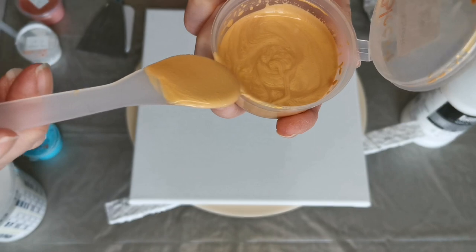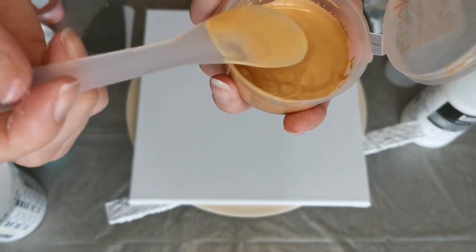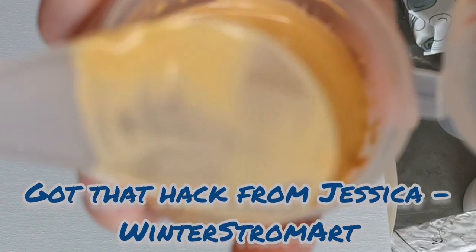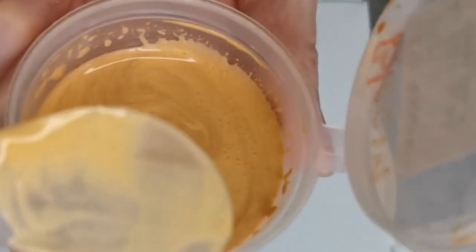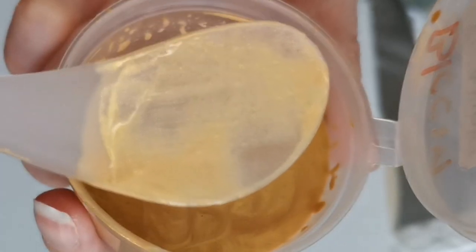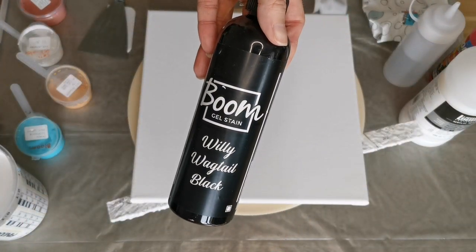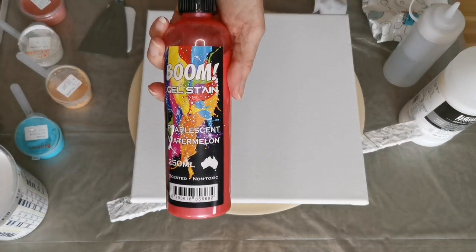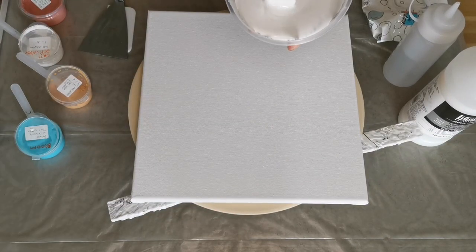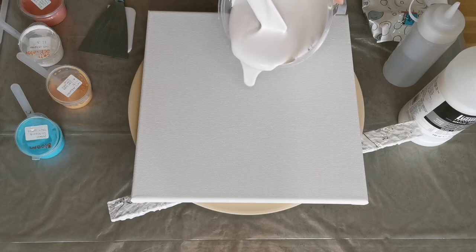And I'm gonna try and see if I can show you how to check your CA, if it's working. So it's difficult to see here. I'm gonna freeze the video in a little bit. Yeah, can you see the dots there? That's the Australian float roll working. And then I'm gonna use some boom gels, a black and a watermelon. And then I'm gonna cross my fingers.